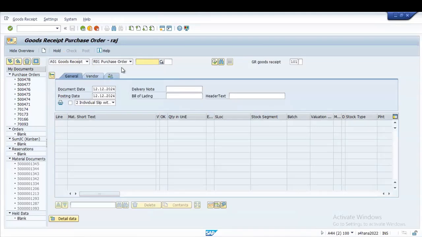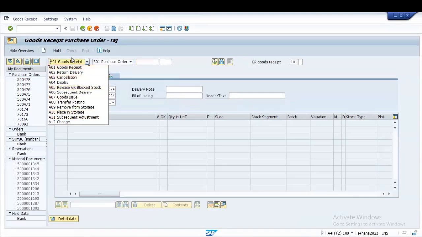So in MIGO, there is a screen as I told, right? There is goods receipt, and there are lots of nodes. Our node is goods receipt. Once it is posted, you can see it by display. If you want to cancel, you can cancel it. I will tell you in the error chapter. And important, if you want to change, change doesn't mean everything. Some billing, delivery or some text you can maintain.